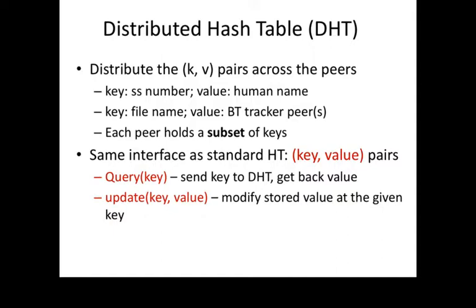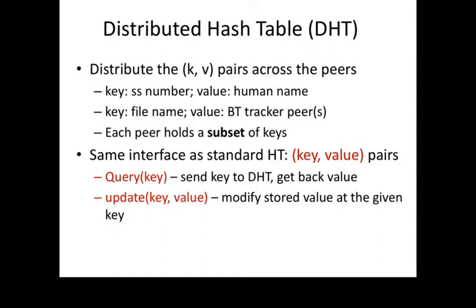Because this is basically a list, right? And it's also possible that the entire list is not in one peer, in which case you'll have to go through multiple peers, right? So the distributed hash table will have the standard semantics as any other hash table, right? Any hash table will provide you two APIs, a get and a put, right? You should be able to get any item and you should be able to update any item, okay? So the same thing holds here.